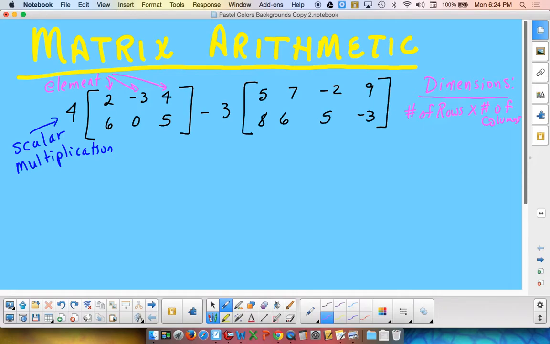So, how many rows does this first matrix have? Well, it's got 2 rows going across. By how many columns, vertical columns? By 3. So it's a 2 by 3 matrix. The second one has 2 rows also, but it has 4 columns. Okay, that means, can we actually add and subtract these matrices? And hopefully somebody out there is remembering and screaming, no, no, no, you can't. That's impossible.